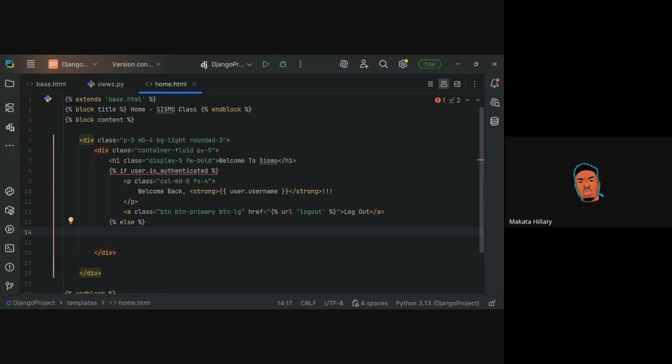Let me just copy this a tag and duplicate it. Okay, let me just do something first. Let me use a p tag.